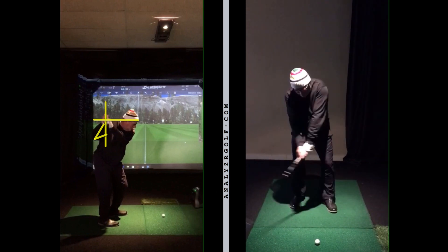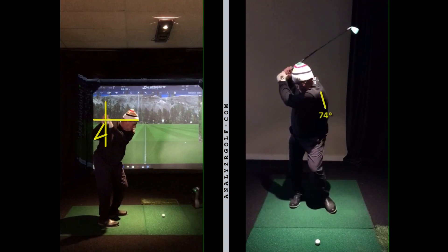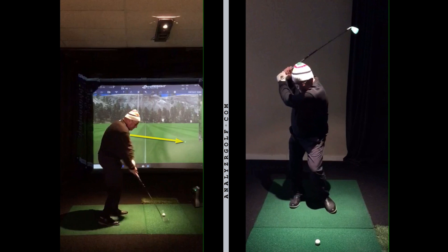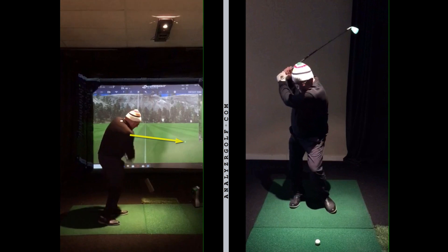Watching him from the face-on view, you can see arms and wrists only, and no turn. You can't see any of his back or right shoulder, which shows he's not turned very well. Because of that, he's forced to just use his arms, and his hands come out towards the ball to start the downswing. The shaft is very steep, he tries to shallow it late — that's why he's only two and a half outside in. If he were to rotate properly from that point, he'd be like 10 degrees outside, which is just not playable at all.